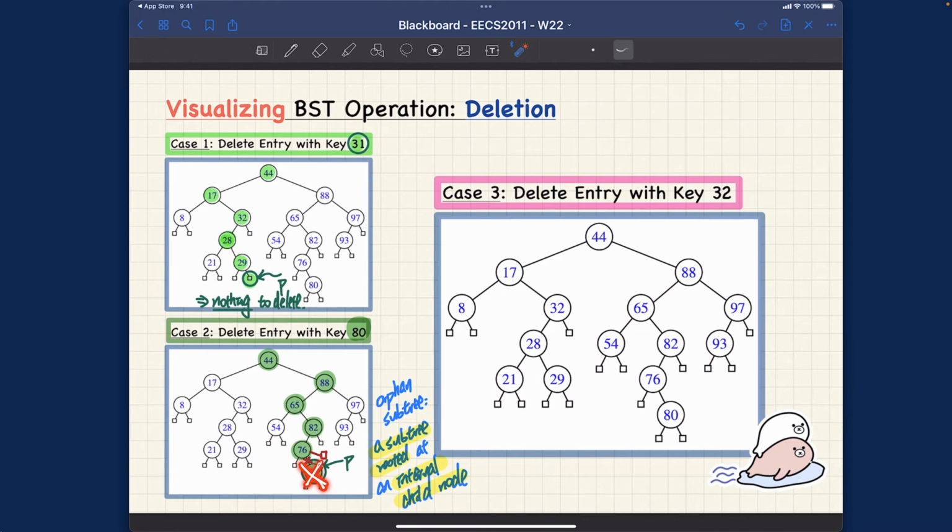The way to check it is to see if it still satisfies the search property, or you can just do an in-order traversal to actually see whether the resulting sequence is sorted. That'll be different ways for you to check it. But let's think a little bit more logically. If I want to do an in-order traversal, after 76, I should go to the next one, 80, right?